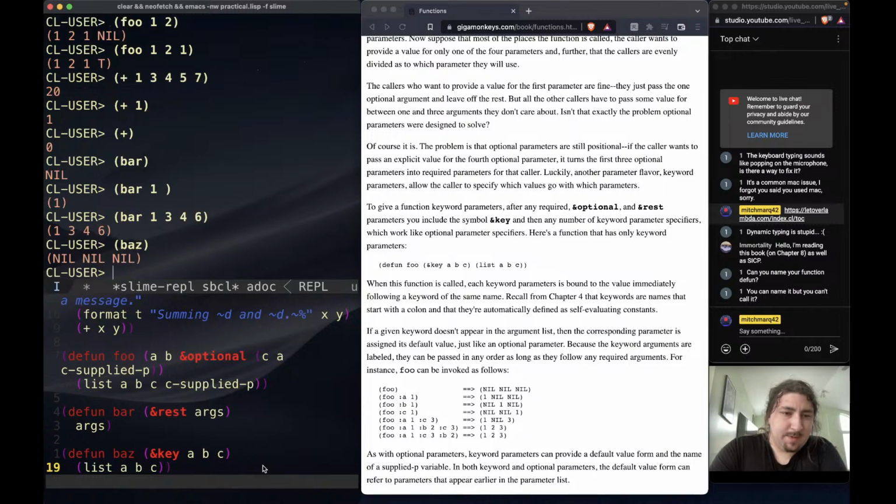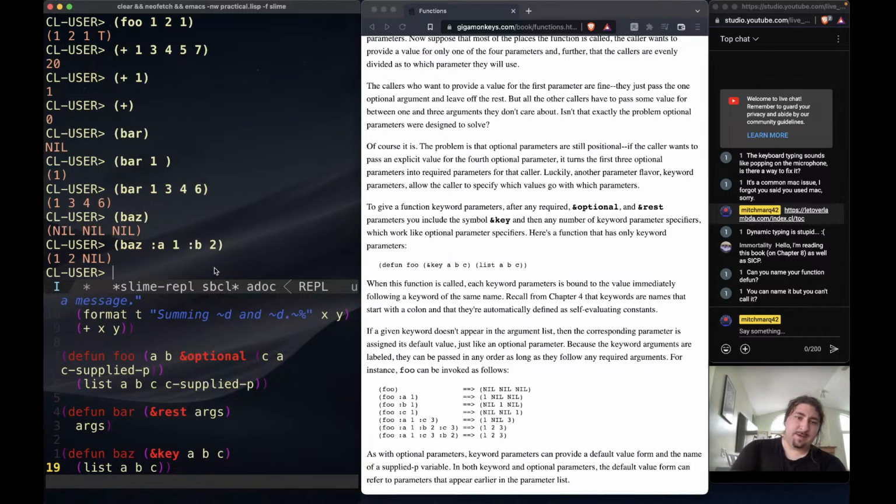A B C, for example. And then for simplicity's sake, we return the list of all of those. So baz with nothing returns a list of 3 nils because none of the arguments were defined, but we can actually give keyword values to them. For example, here setting A to 1 and B to 2.